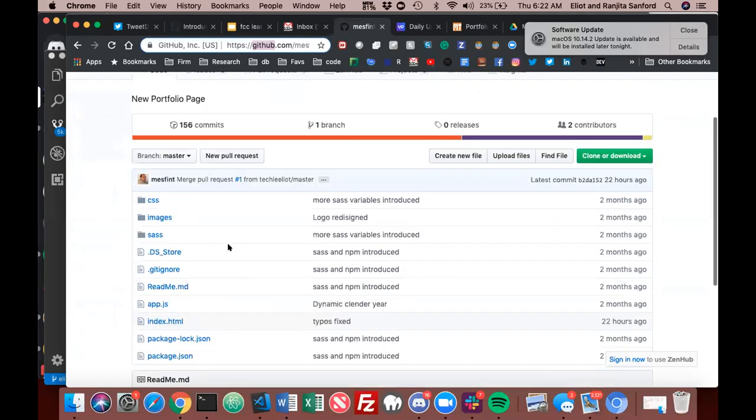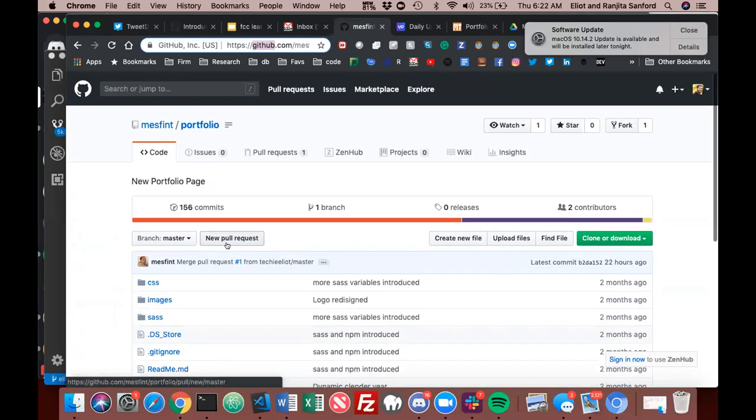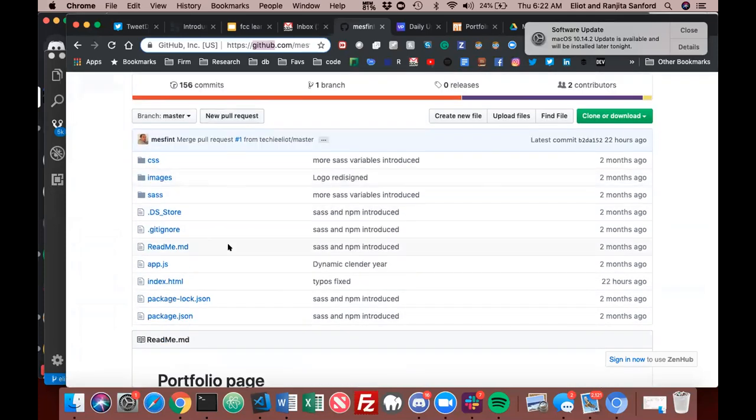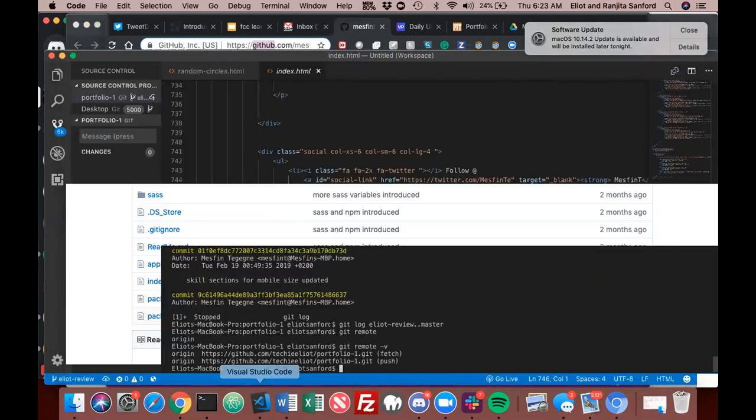For instance, I sent him some commits that you saw earlier. How would I know whether or not he's added those, and if I'm working on the most up-to-date version, say if he was working on something else? If he pushed those changes into his repo, it will show you here at the top. I think you're opening his repo right now, right? In my log, it would have shown.